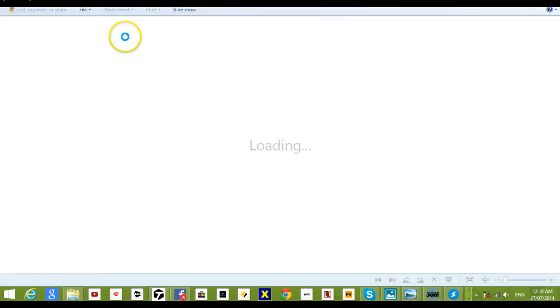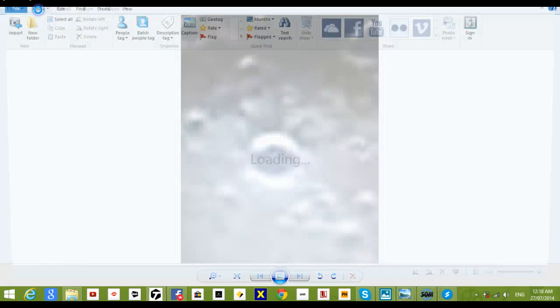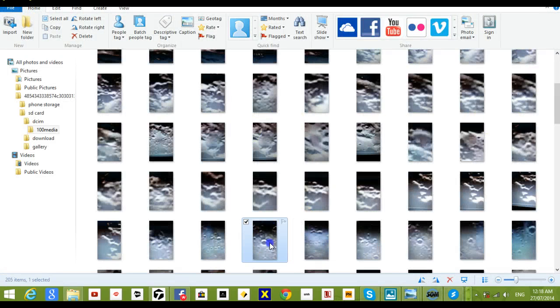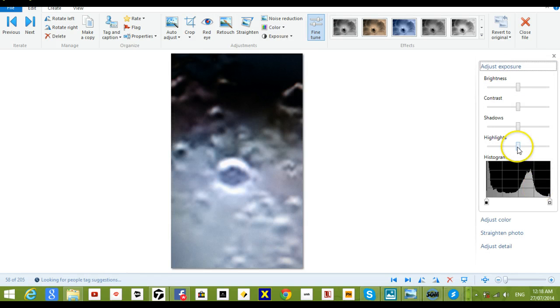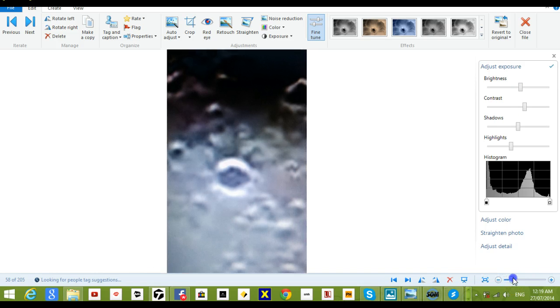That could work with Windows. Let's do it now. Let's do the photo gallery. Put it in there and see how this comes up. We'll just fiddle around with it. It deserves attention, this one. Highlight, contrast. There we go. It has brought it up. I didn't think it would be. It is worth the effort.